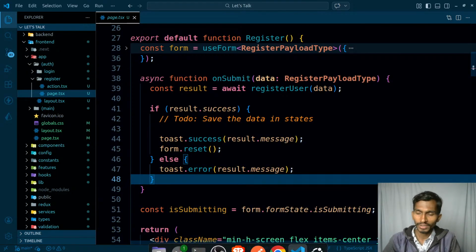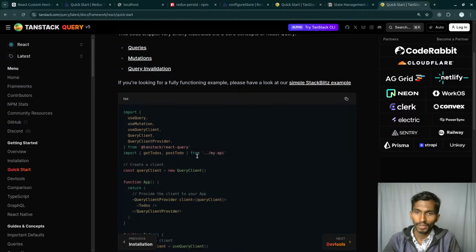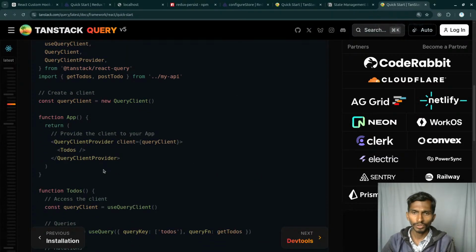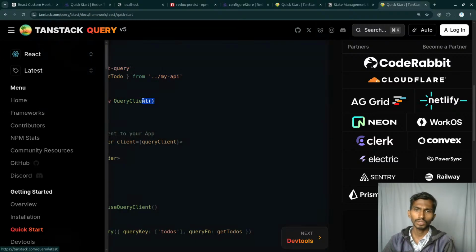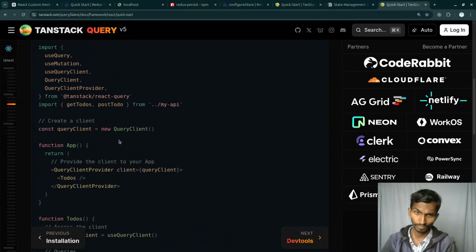So I have installed TanStack Query, and after that, when it comes to using it, I can go to quick start, and these are the things that I actually need. First of all, I have to wrap everything. For wrapping, I need my QueryClient that will be coming like this. Once I have my QueryClient, then a QueryClientProvider, and that's it.